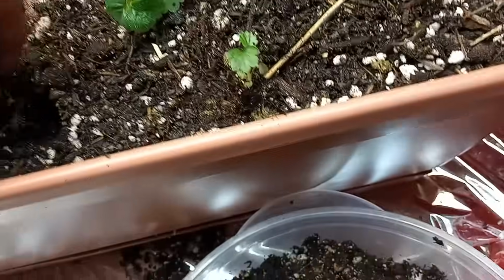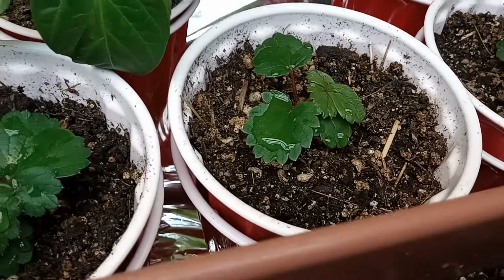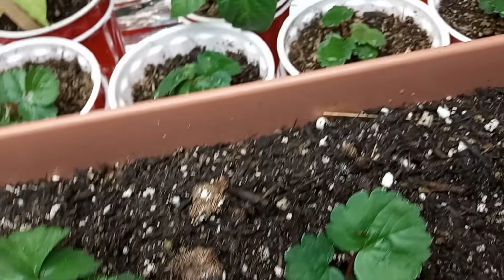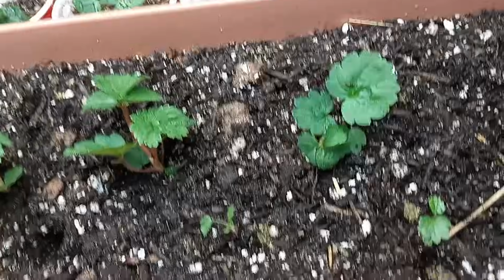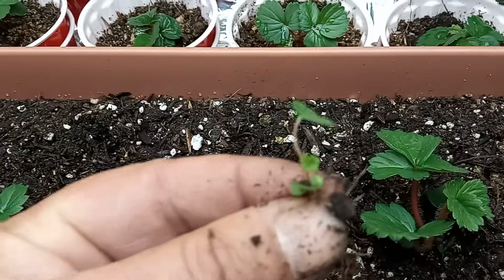Grab the next one. And as we learned in our second video, it is okay to transplant them when they are this size. That's how big these guys were when we did it. And look at how great they're doing now. Awesome. They're very resilient plants. They actually are a little frost resistant, although I would not test that with tiny little babies. I would let them get a little bit more mature before I put them directly out. I would still go through the process of hardening the plants off a little bit at a time. So, even this little guy right here.